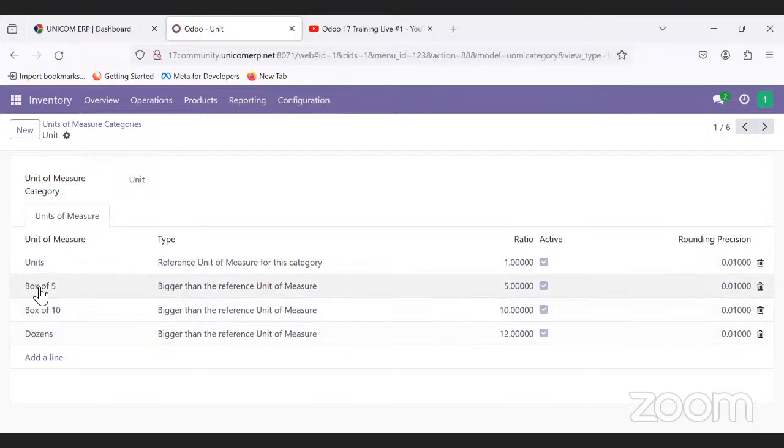Now this particular unit of measure, that is box of 5, is created under this unit of measure category. So this is all about the creation of unit of measure under the unit of measure categories.